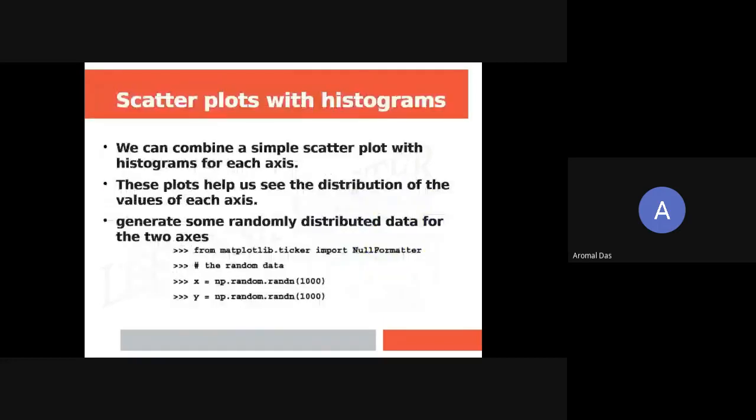Then next one is scatter plot with histogram. We can combine a simple scatter plot with a histogram for each of the axes. These plots help us to see the distribution of values of each axis. To generate some randomly distributed data for two axes, we are generating two randomly distributed datasets and storing them in x and y.